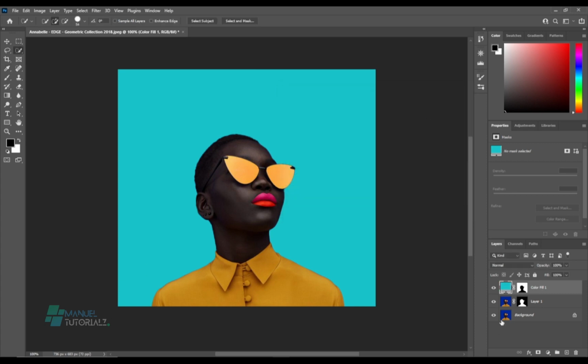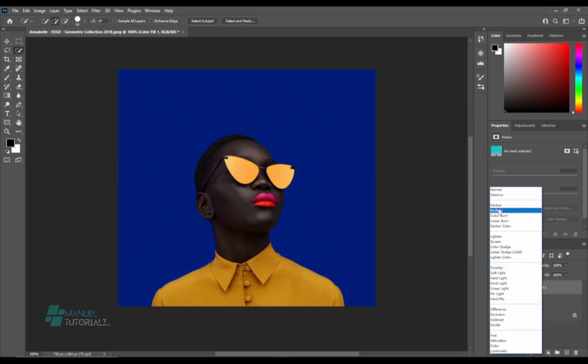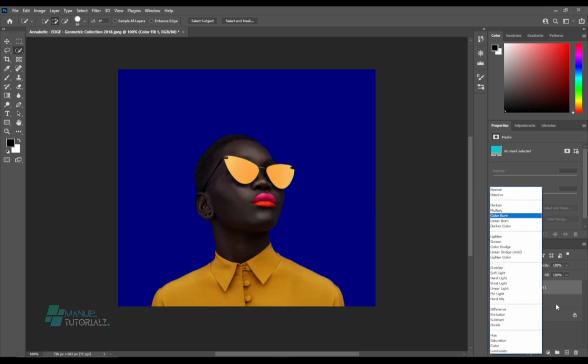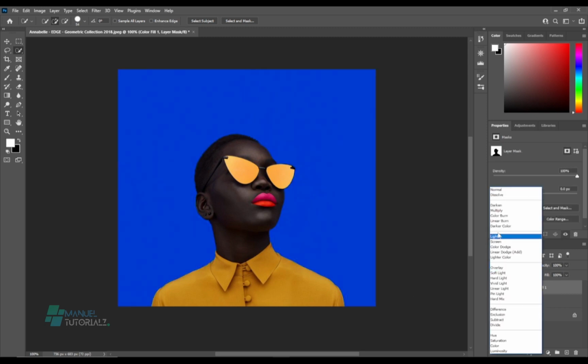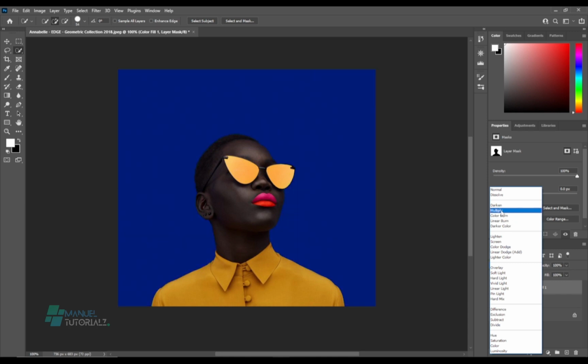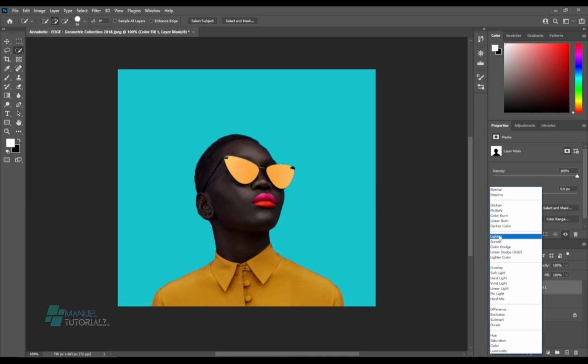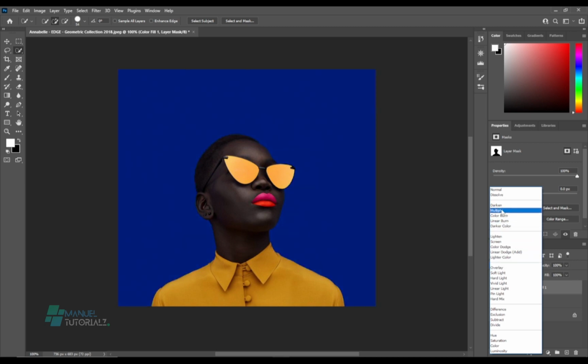Then after that, remember to go to the blending mode here and choose from the list. You can choose multiply, darken, or lighten to blend the colors.